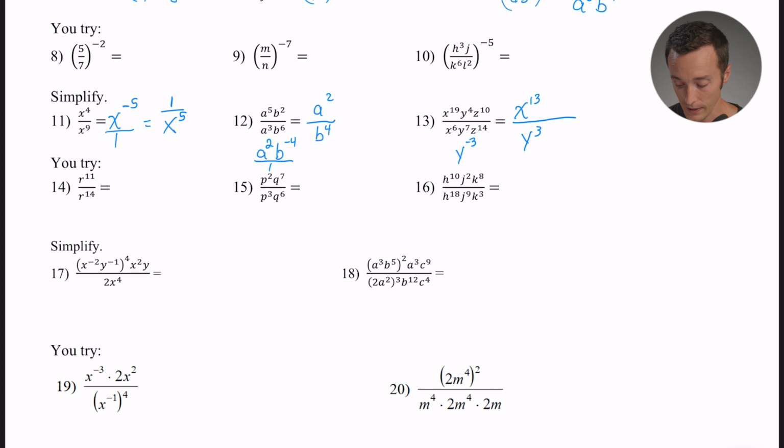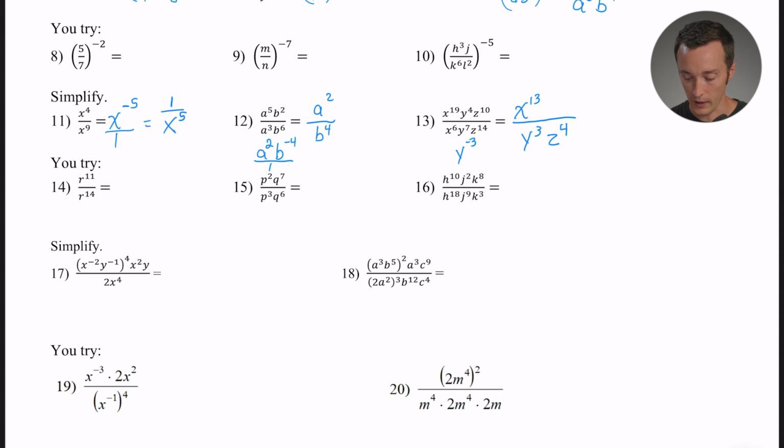Same thing with z, check that out. Z to the 10th over z to the 14th. What happens when you take 10 subtract 14? Well, you get negative 4. So if you really wanted to, you could put it right here, and then you'd have to remember to flip it and make it positive. What I would do is, instead of putting z to the negative fourth, just in the very first step, I would put z to the positive fourth, but in the denominator.